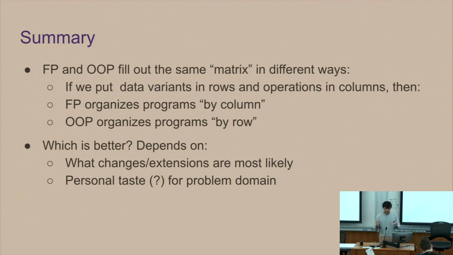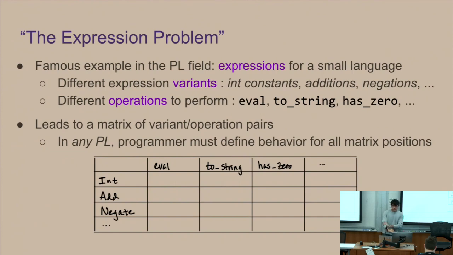We're going to use a matrix example in the next slide. It really helps you understand and visualize this difference, and how functional programming versus object-oriented programming, which one is better for what. So let's jump into that. This is a very common way to visualize the difference between the two paradigms. This is a famous expression problem.